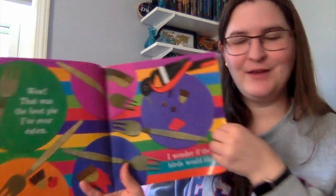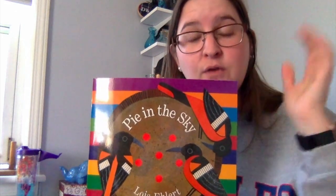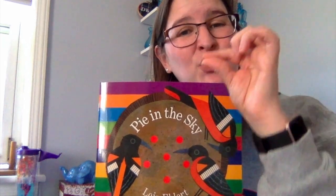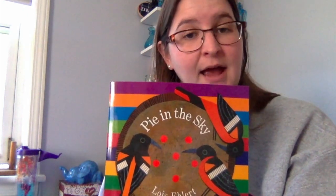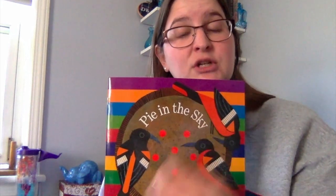What do you think? Do you think they'll like it? Yes, they did! So in our book Pie in the Sky, was there actually a pie up in the sky? No — what the title means is that our pie came from a tree. The dad and the child had to wait for the cherries to grow on the tree before they could make their pie. We focused on text and graphic features — in this story, those were the little ingredients and recipe steps to make the pie. I wonder if any of you have been baking at home. My family and I baked an apple pie the other day and we had to follow recipe steps just like in this book.